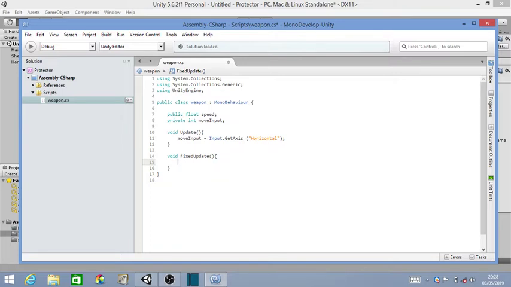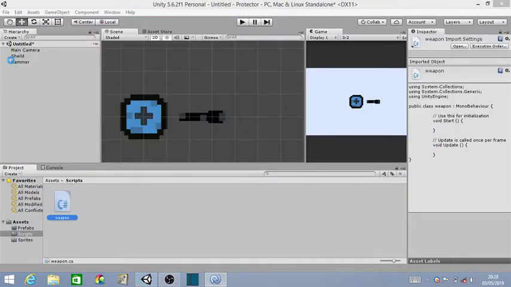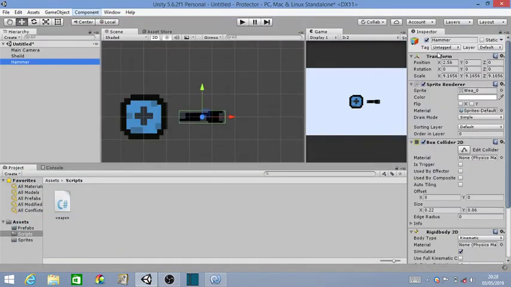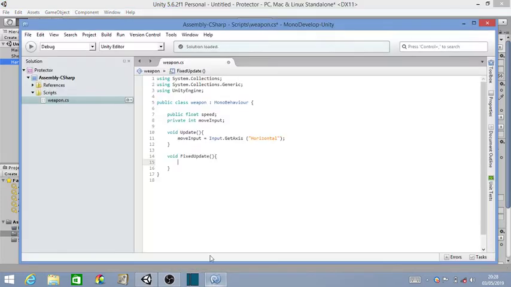We are going to be saying the transform component of this hammer, and we want the transform component to rotate using physics.